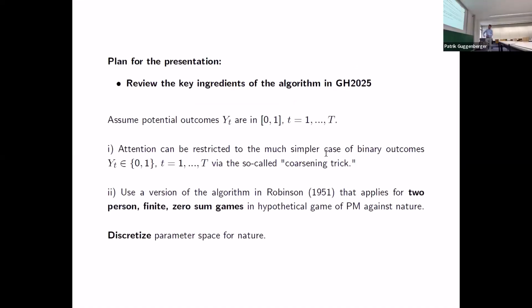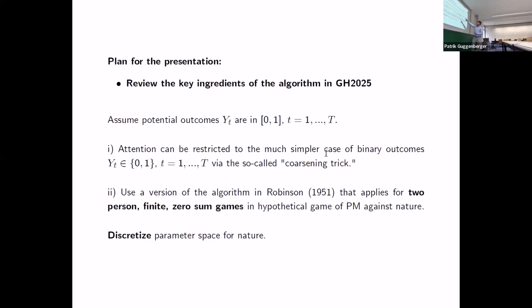Okay, so what are the key ingredients of that algorithm in 2025? And why do we actually need algorithms? The problem is that analytical solutions are not available, or at least they are available only in very narrow contexts. I'll talk about those in the literature review very briefly, but typically we don't have analytical formulas for minimax regret rules. So the next thing would be to numerically approximate them, but that has also been out of reach up to now. So here's what we do in the first paper.